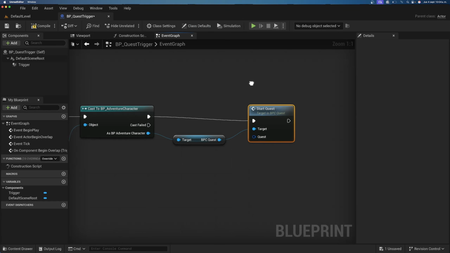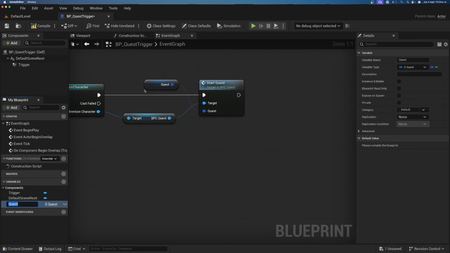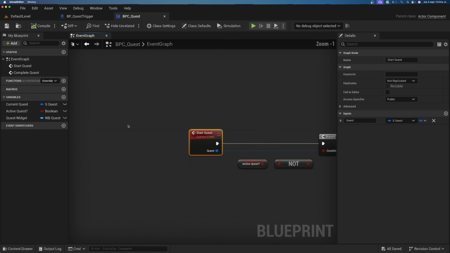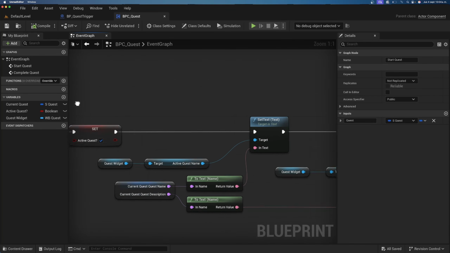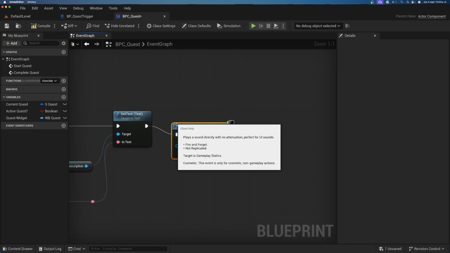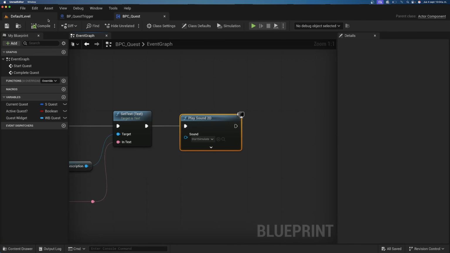Okay, go back to the quest trigger. Now what quest will this be? Well, we want to right click and create a new quest. And what we want to do, very importantly, is click this eye icon over here, so it will be exposed. Perfect. With that done, we are literally good to go for now. We might need to add a little sound, but honestly I think it can be done in the BPC quest. So at the end we can do play sound 2D, and then I don't know, find a sound. Honestly, I don't know what we could do. Star simulate is cool. Perfect.